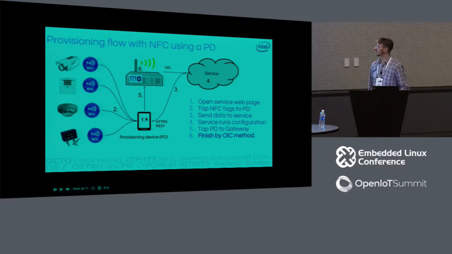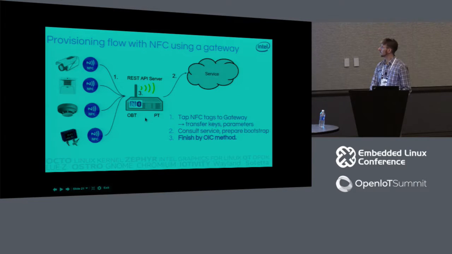And we need a device, and this is a role, which is a provisioning device. It can be the same device that actually runs the application that needs to provision these. So basically, I'm going to touch the device to the NFC stickers, read the data, tap the gateway, it gets configured, and also configures the service. So basically, we could say that the device is not needed. In the simplest case, we just tap the sensor stickers to the gateway, and everything gets provisioned.